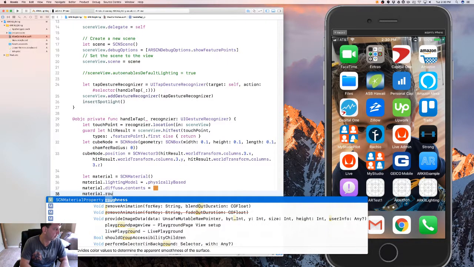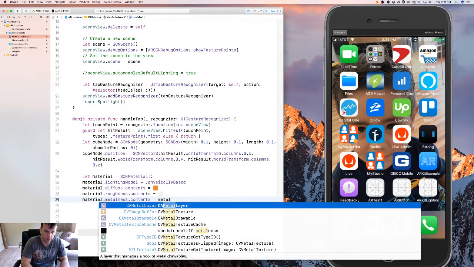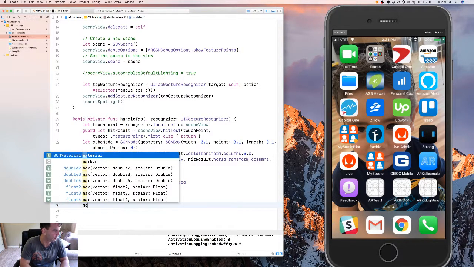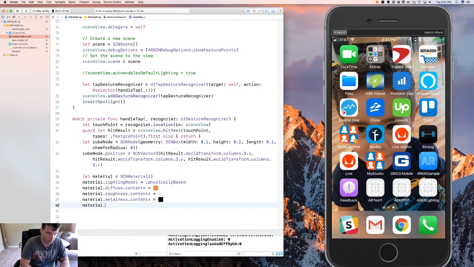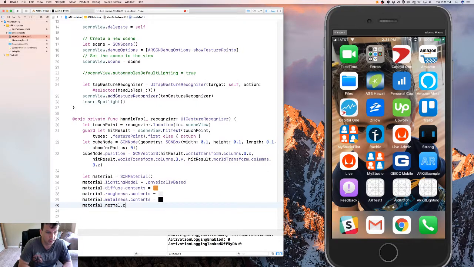Material dot roughness dot contents is going to be equal to sandstone roughness. Material dot metalness, so it's like the metalness of the contents, equals metal. And finally, material dot normal, an object that defines the normal orientation of the surface at each point for use in lighting.